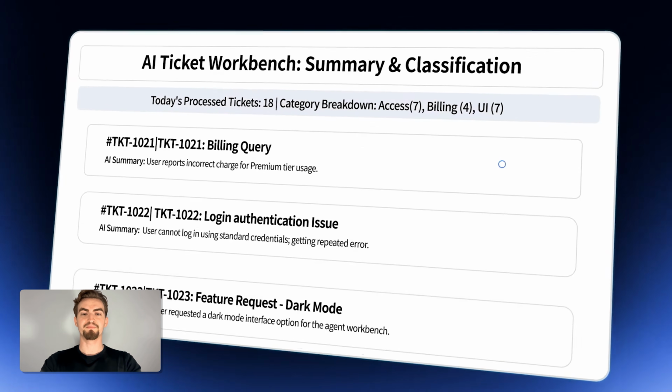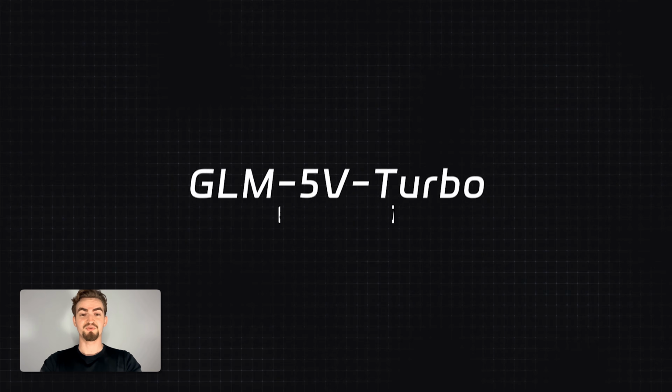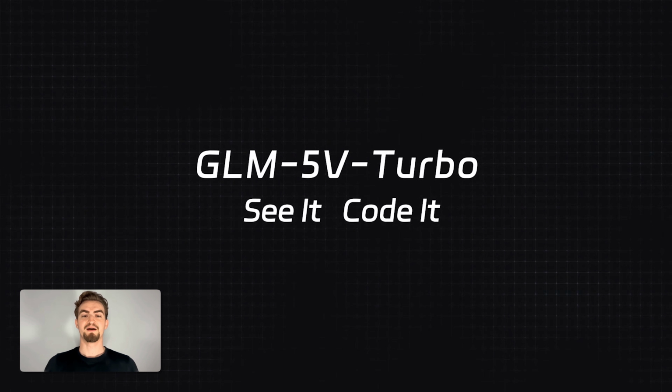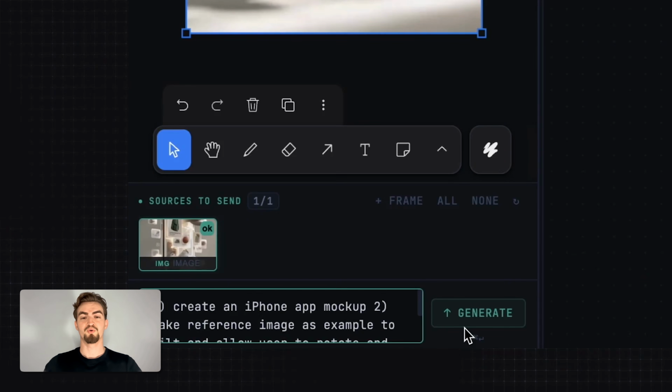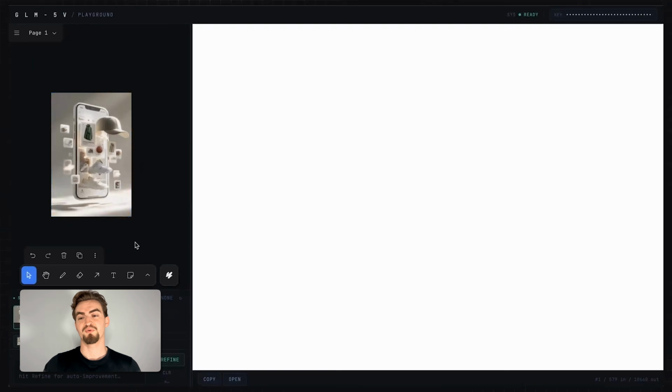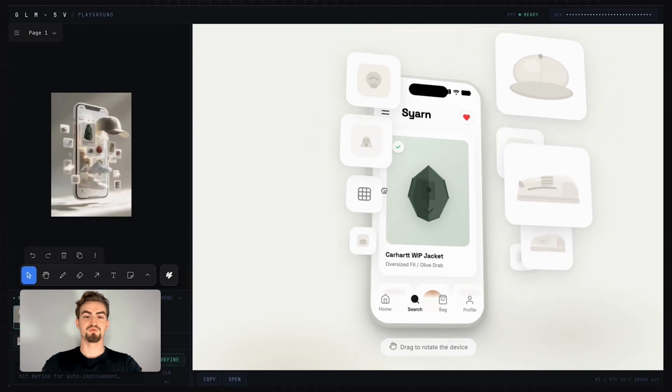Let's get into it. Before anything else, here's what this model actually does. Because the concrete examples matter more than any explanation. You take a screenshot of any website, drop it in. You get the full working code back, reproducing that page. Not approximately. Accurately enough that you can't tell the difference.